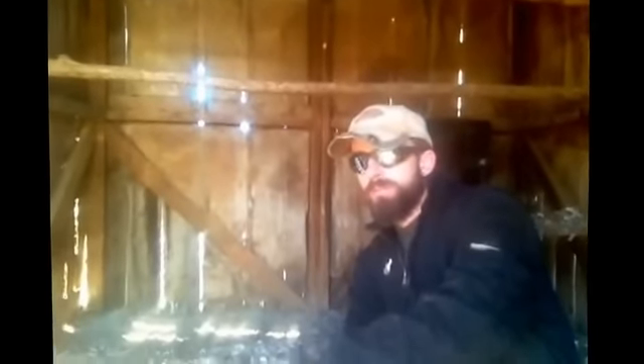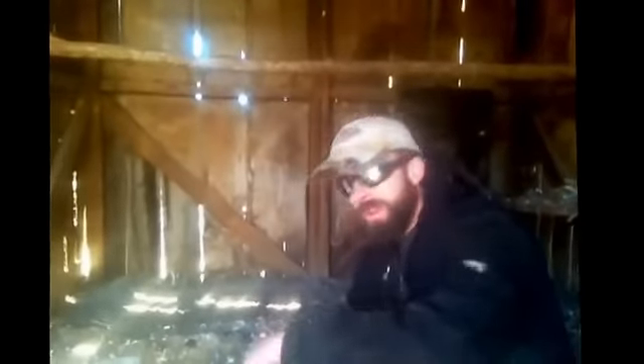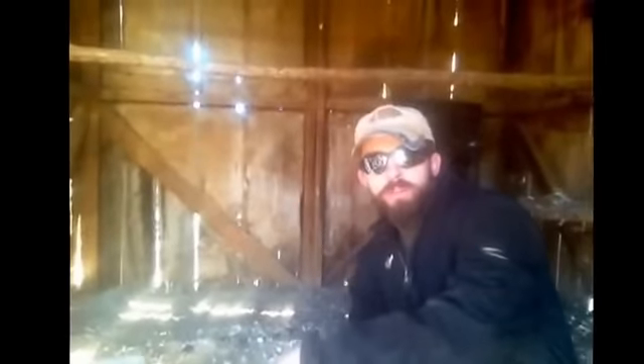The chickens go to roost above and they stay in here some, but as you can see behind me, they overproduce when it comes to their waste, which is a waste. And when they overproduce, then that means I have to move that waste and that's transportation. And then in order to move it, I have to get a wheelbarrow and a shovel, bring it in here and start shoveling it up. And that's over processing and excess motion.